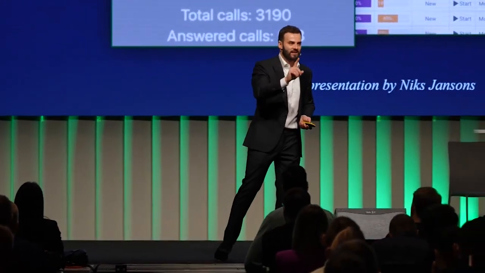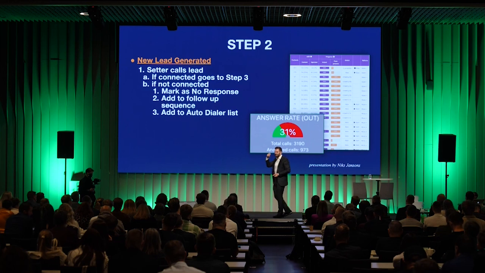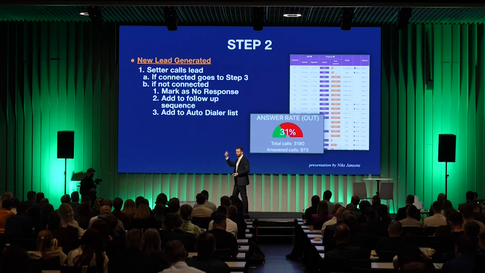And then we add this lead to an auto dialer. Who here knows what an auto dialer is? Okay, a couple of you. An auto dialer is software that can make phone calls automatically. So one person can call 1,000 people in 1 hour. Let me repeat that. This way, one person can call 1,000 people in 1 hour, okay? It's leverage. We're using technology. We're using code to have more leverage, okay?